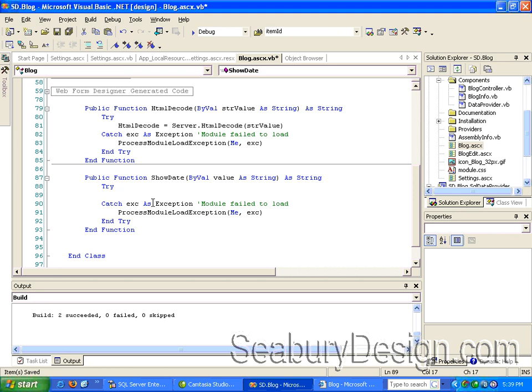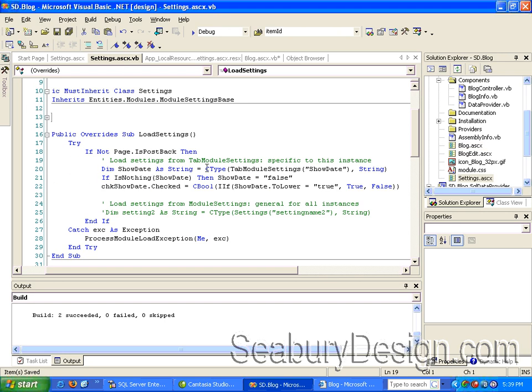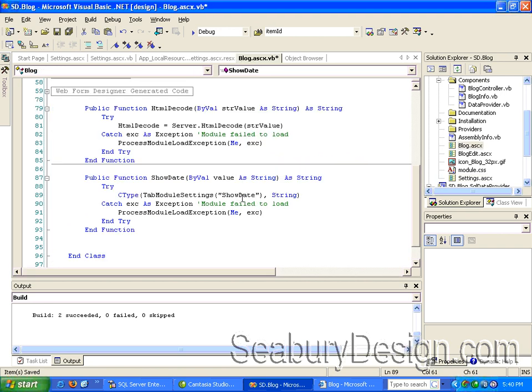What I'll do, well, let's go back to settings.ascx, just makes it a little easier for me. We'll convert it into a string. And on this end, you don't put in tab module, you just put in settings like that.